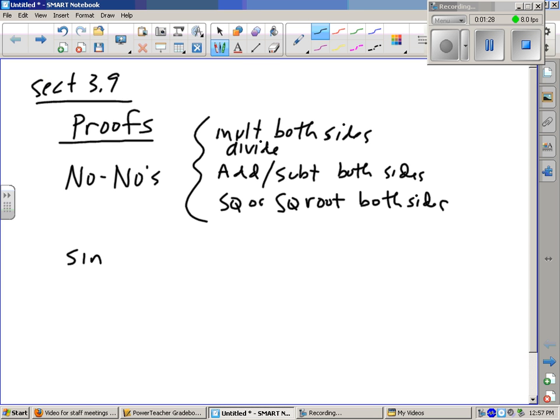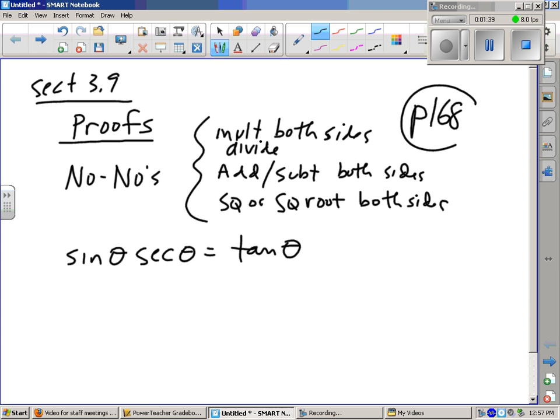So let's start out with an easy one. On a scale of 1 to 10, I'd say this is about a 1. So everybody should be able to do this. Now, I also want to remind you that page 168 is muy important. You need to know everything on that page to be able to do proofs efficiently and correctly. All right, so we're going to draw a line down the equal sign, and then we're going to start on the side that looks a little more complicated because it's easier to get small than to get big.